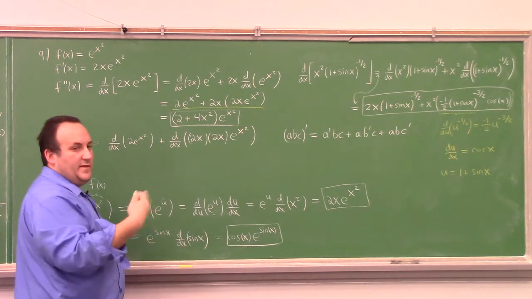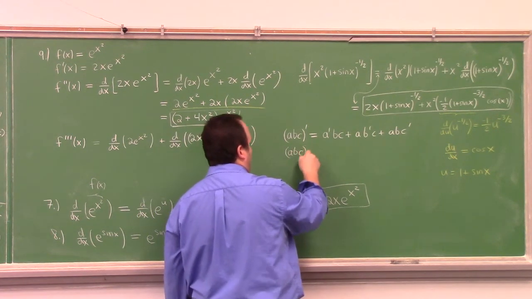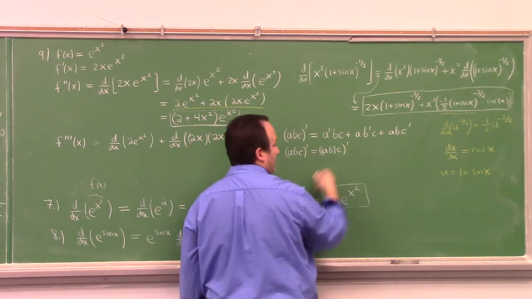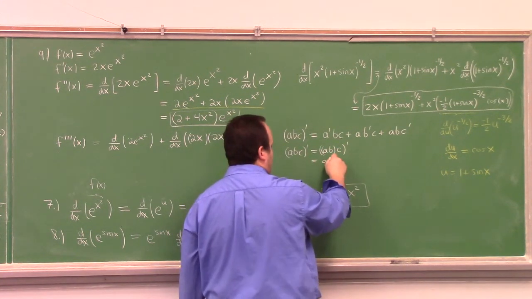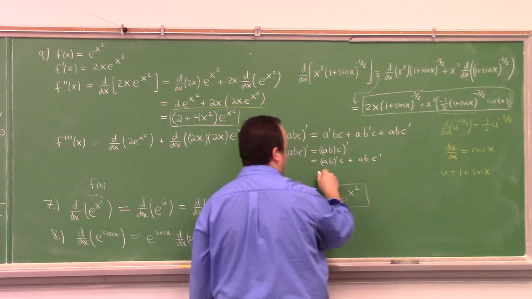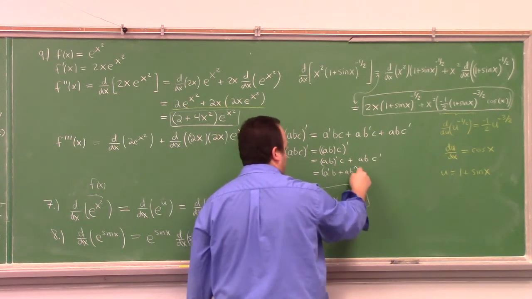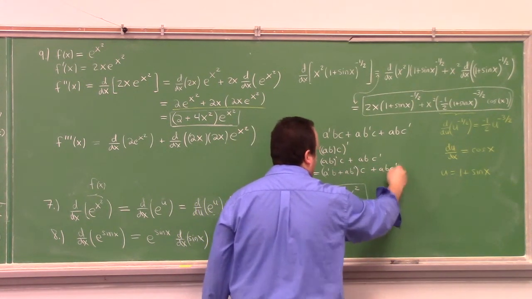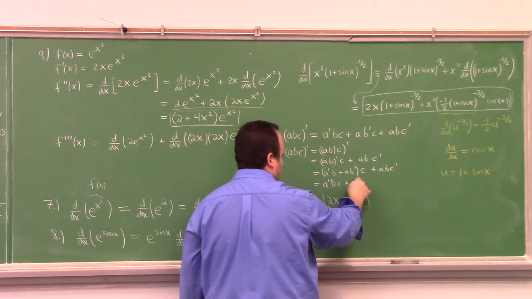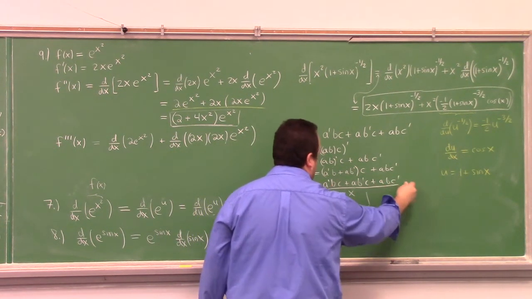You can get this from applying the product rule two times. See, because (ABC)' is (AB) times C', right? So that gives us (AB)'C plus ABC' by the product rule. And then by the product rule again, that's (A'B plus AB') times C plus ABC', which then, of course, is A'BC plus AB'C plus ABC', which is the product rule for three things.